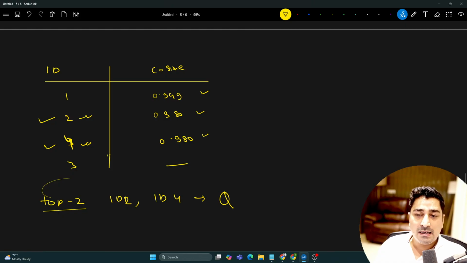And again, you can try to find out cos theta with respect to this particular value, which is available in radians, and you will be able to see the values. This is how we always try to find out similarity. I can also use Euclidean distance for the same operation, but cosine is widely used.